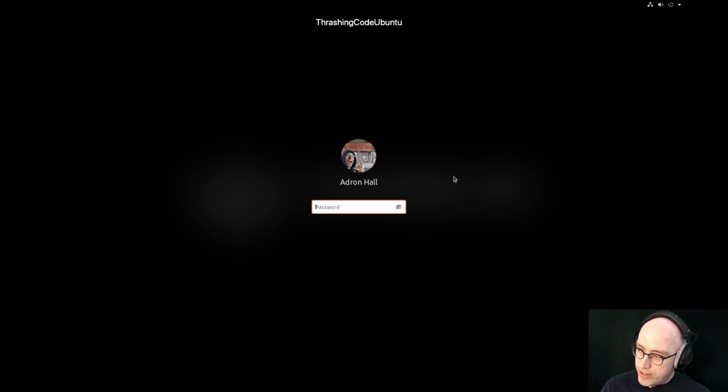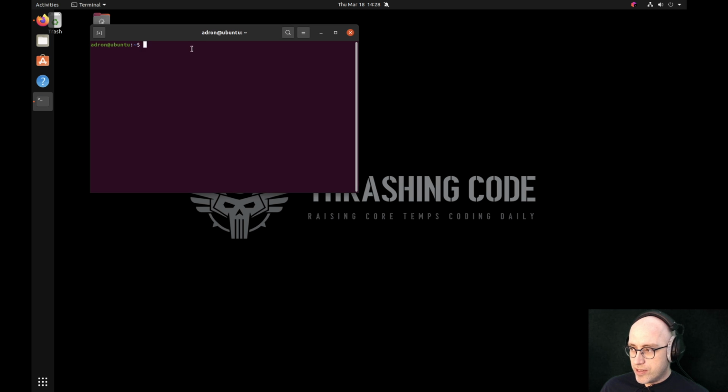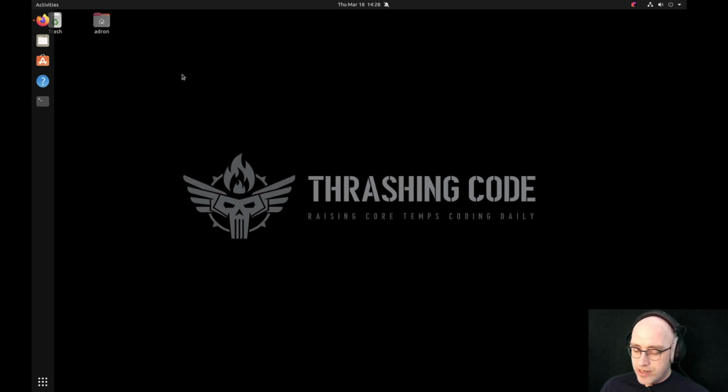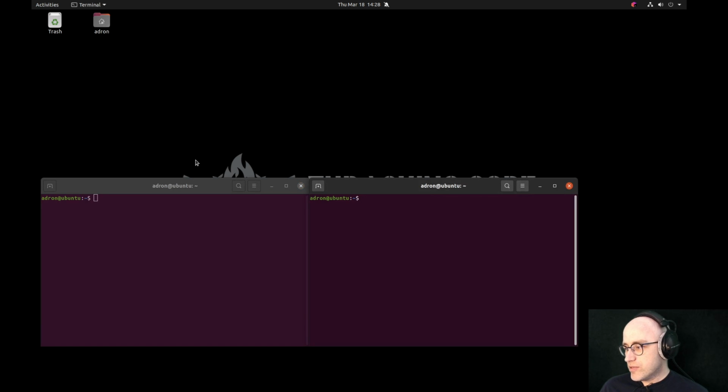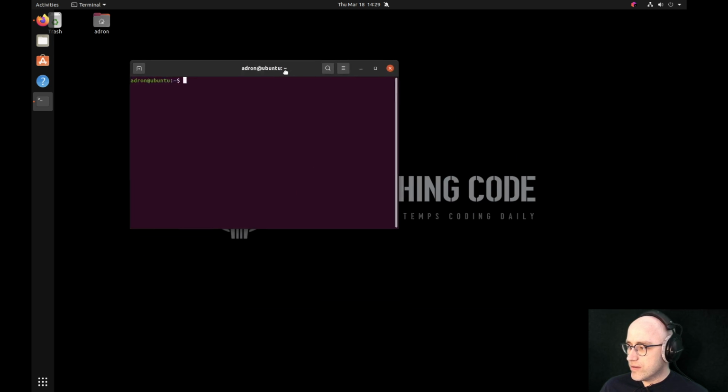So this is Ubuntu now that we're getting into. Let's talk about that terminal, right? There's a couple ways to start the terminal. You can click on the terminal. I think that's pretty much the way they intend for you to do that. But if I close it and I hit Control-Alt-T, that also brings up a terminal. Well, it brought up 2 terminals. I guess I got a little heavy-handed there.